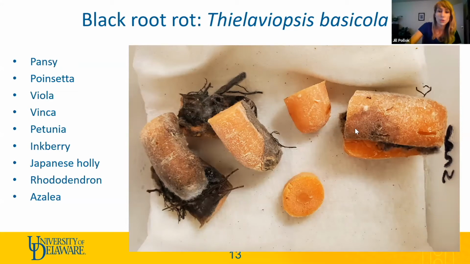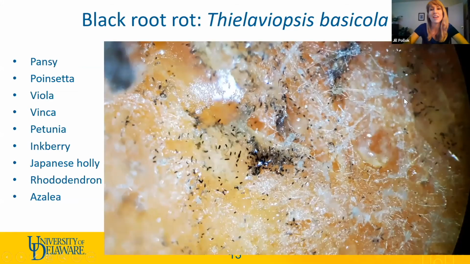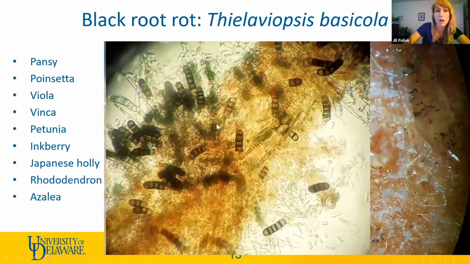And so those are the symptoms. And then these are the signs of the disease. I honestly think that you could see these with a hand lens. These are the biggest spores I've ever seen. And here's a picture under the microscope of these spores. This is a Thielaviopsis spore. They look like caterpillars, and they're very dark. So the roots in black root rot are actually turned black because there's so many spores within the roots, and they're dark color. So that's where it gets its name.